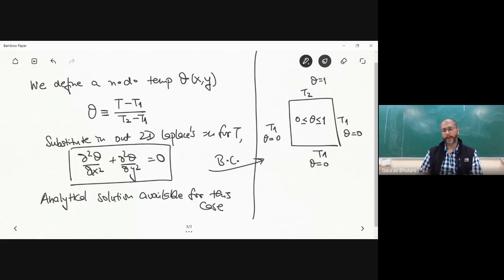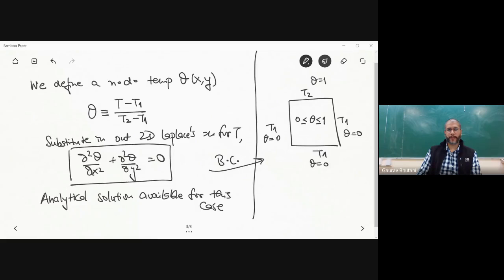So the problem has been chosen in such a way so that the analytical solution is available. Now, in most cases, the real engineering problems you deal with, the heat conduction equation still remains the same. The equation is not changing. So what changes is the domain shape. You may or may not have a rectangular domain, or what also changes is the boundary conditions. We may not have these elegant boundary conditions as I have given you. Dirichlet boundary conditions on all 4 boundaries.